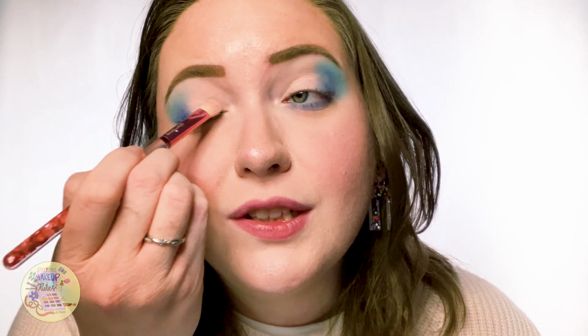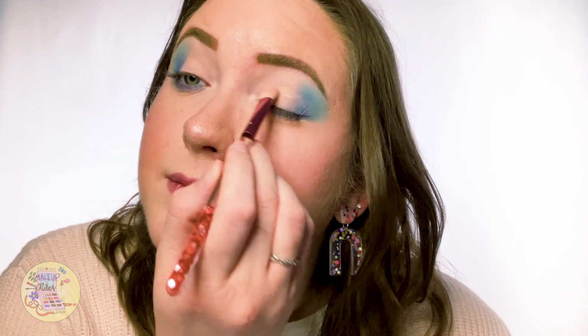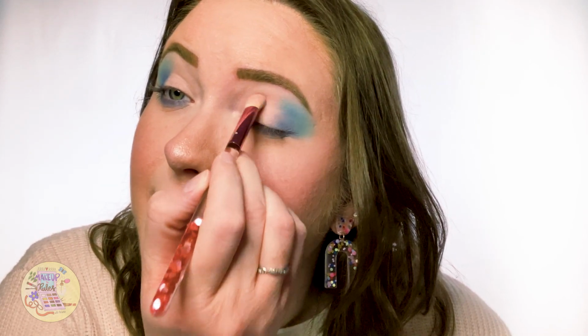So I'm just going to put this right here. It's a very light color, but it's going to help everything blend together and give us a nice foundation. And blend it right here into the blue, just to really help smooth everything out on our eyelids and give us a nice blended look.